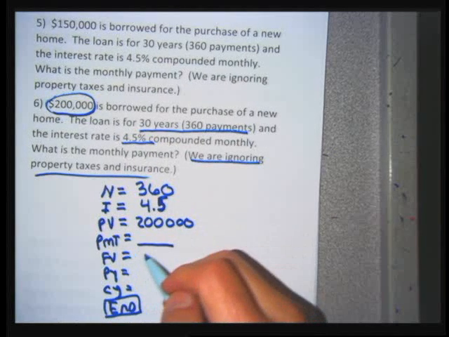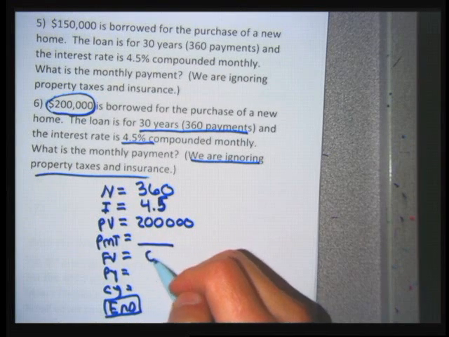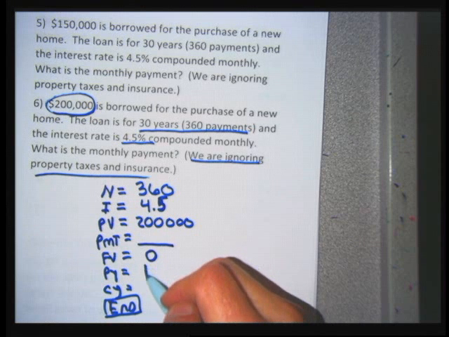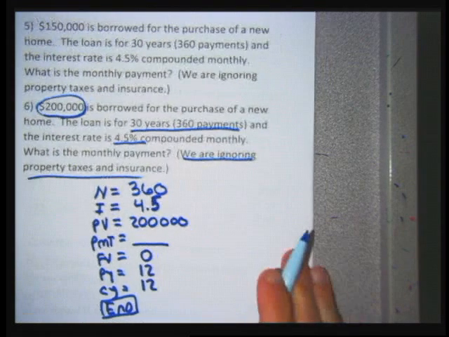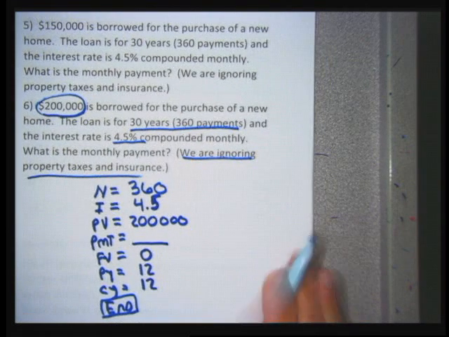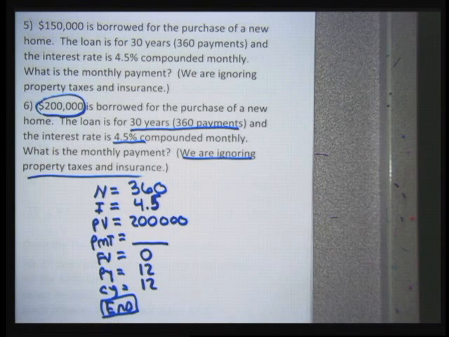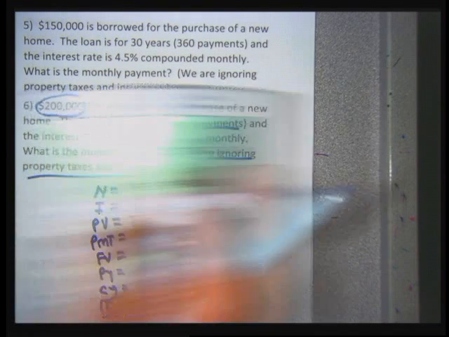Anyways, getting back to this, I'm going to solve for the payment. The future value is going to be what I want to owe when it's paid off, which is 0. I'm making monthly payments, and interest is charged every month. When I do those on my calculator, I'll get the monthly payment, except for the taxes and insurance. Like I said, for mine, I'd add another $200 to this.